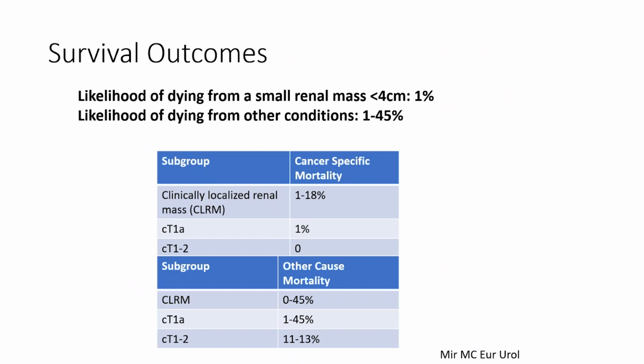And then the other thing to point out is that when we follow the survival of patients with a small renal tumor, whether it's treated or not, the likelihood of dying from it is less than 1%, but the likelihood of dying from other conditions during that same time is upward of 45%. Obviously, that depends on the age and health of the patient. But since it is a cancer that's highly related to age and men, both of which are related to less good health than being younger and being female, basically that can have a large influence on things. So we need to monitor these.